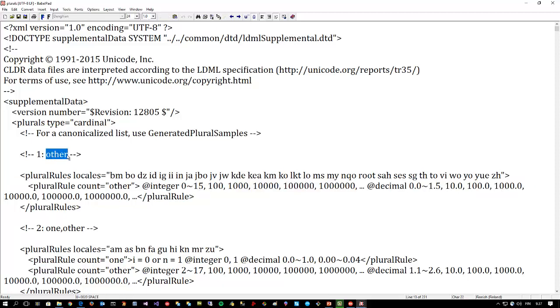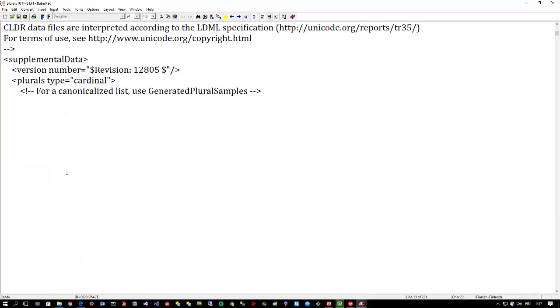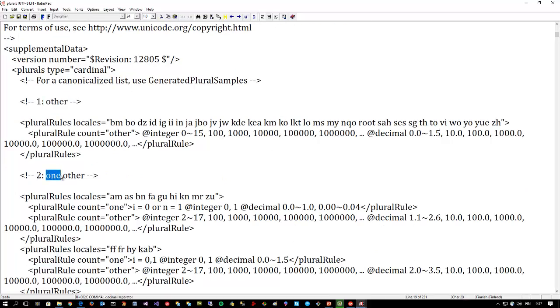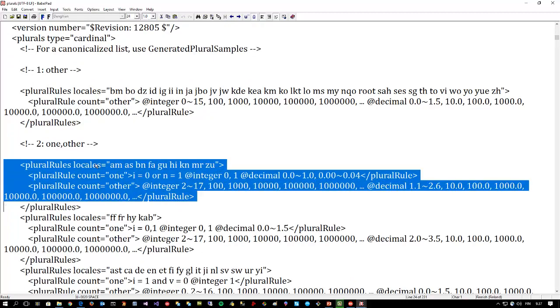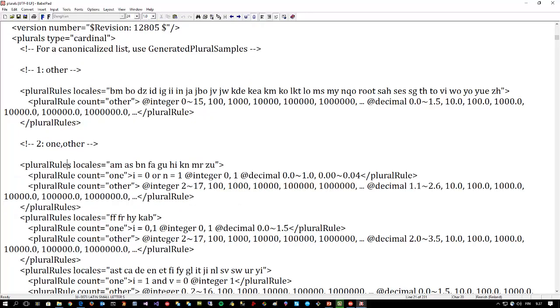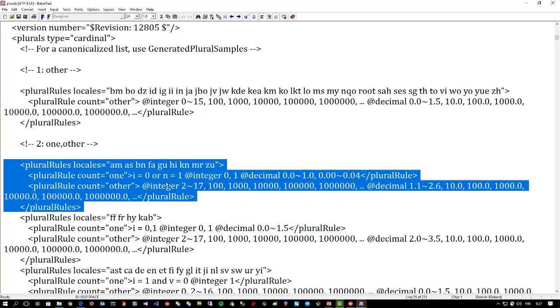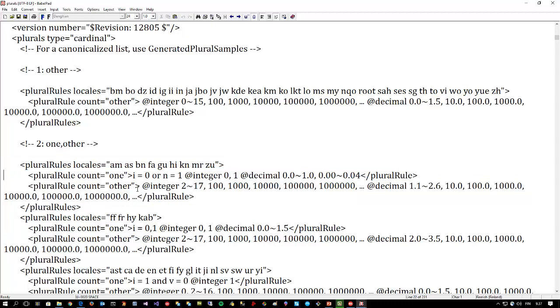Other usually means plural. And then there is a group that uses singular and plural, but the rules are different. If we look at this one, it goes such that the singular is always when we have the integer 0 or 1, and everything else is plural.